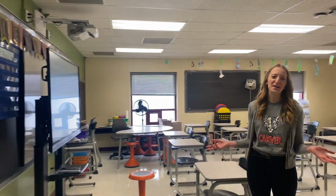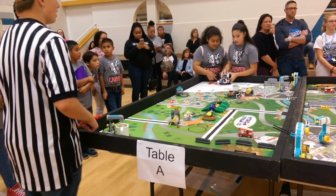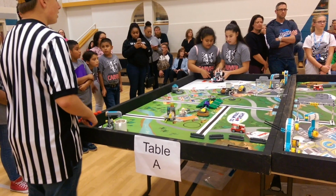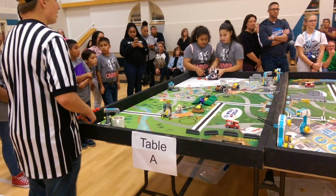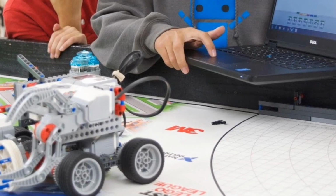Welcome to 4th grade at Carver. In 4th grade, our students have the opportunity to join our robotics team. Our students work together on a community project and learn to code a robot's movements.